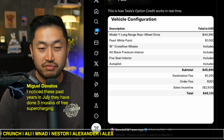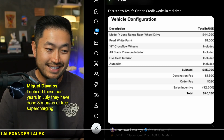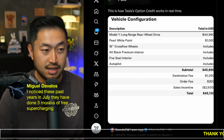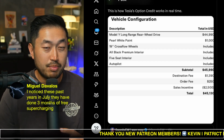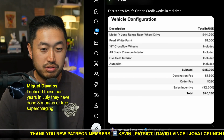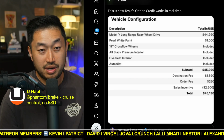Really, you should not buy an electric vehicle unless you've got a dedicated level 2 charger. I know that's easier said than done, but whether it's at your home or your work, or maybe even your gym, you really should not buy otherwise. It's just not worth the time. I know supercharging is fast, but you still have to spend time going to superchargers. So certainly that's my recommendation.